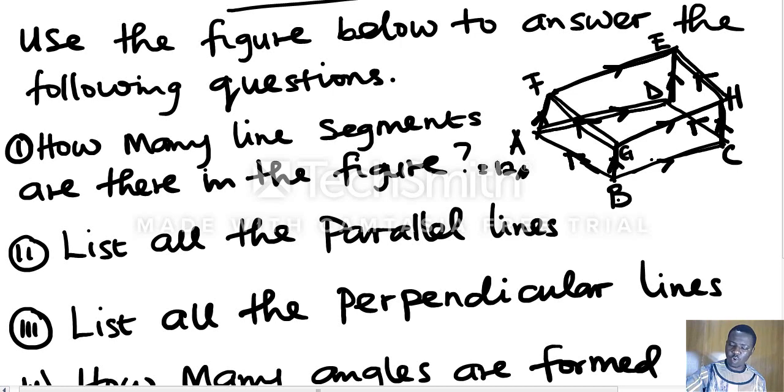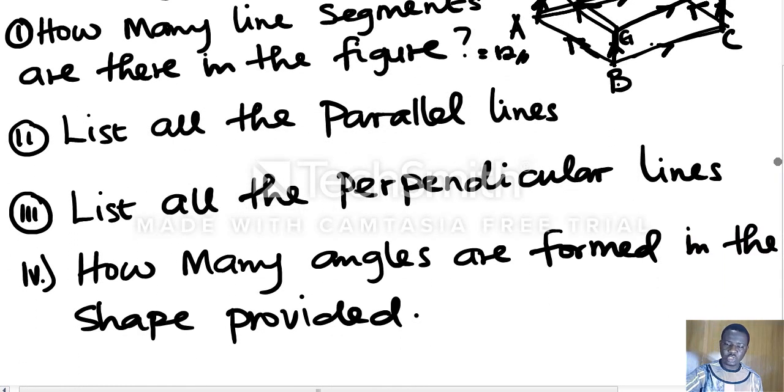This should be 1, 2, 3, 4, 5, and okay, there are 6 in number. But you can also see more parallel lines. If you are not to double count, or if you have to double count, this line is parallel to this as well. So you can list as many parallel lines as possible that you can see.